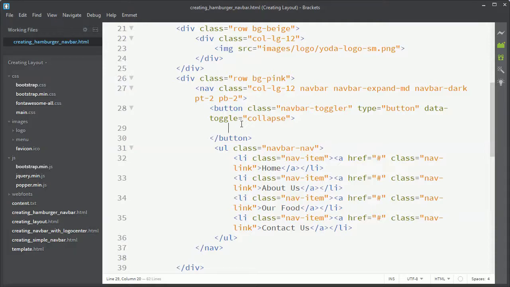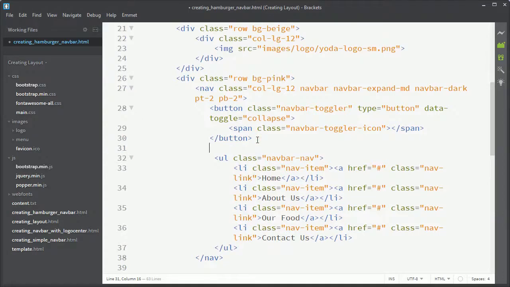So to do that, I can type a span that uses a class called, there's a built-in class in Bootstrap, navbar-toggler-icon.